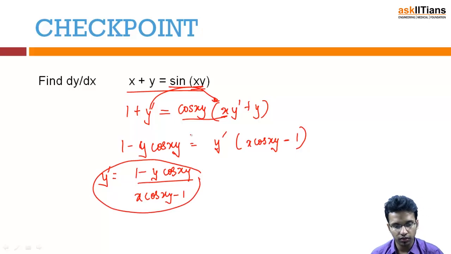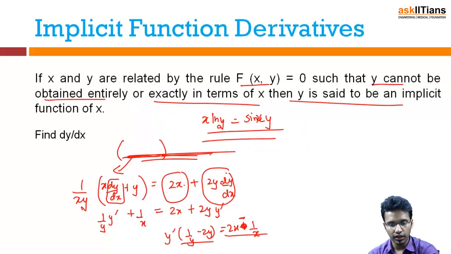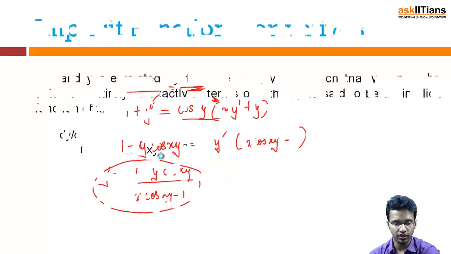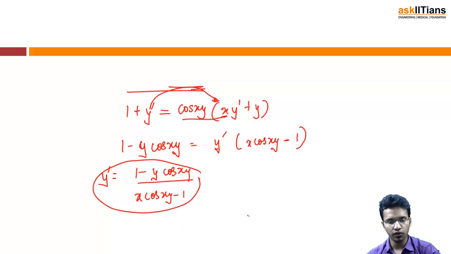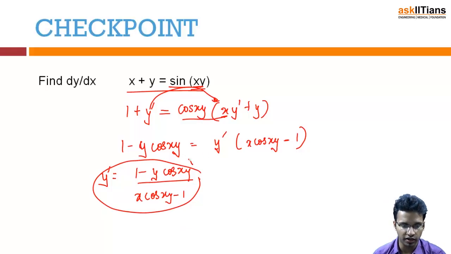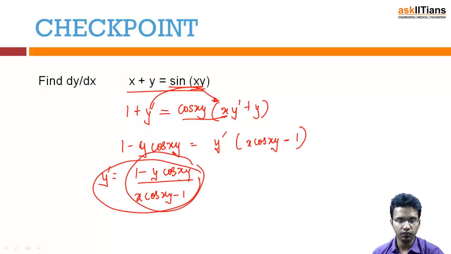Okay, so again things become very easy now, as we can see that the terms in the previous slide also, if I go to the last step, as you can see, this was coming out to be 1/y over minus 2y. Now there is some kind of pattern here also. And when I wrote this one, there's some kind of pattern here also, again 1 minus something and a similar kind of thing. Okay, so here's the trick that I'll discuss after one more example.